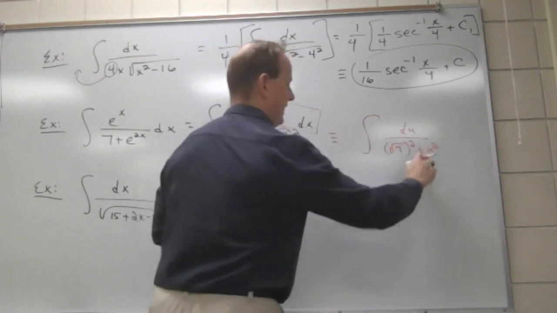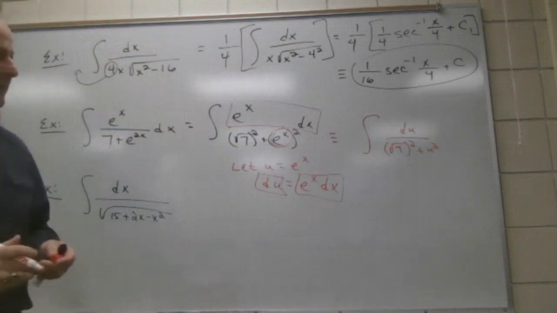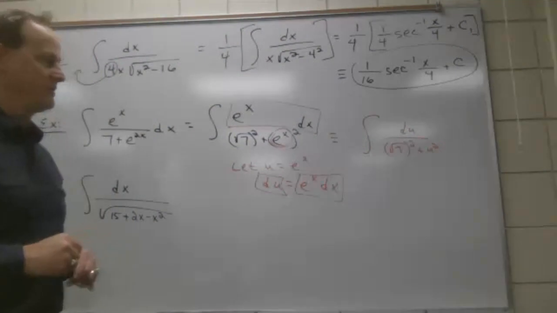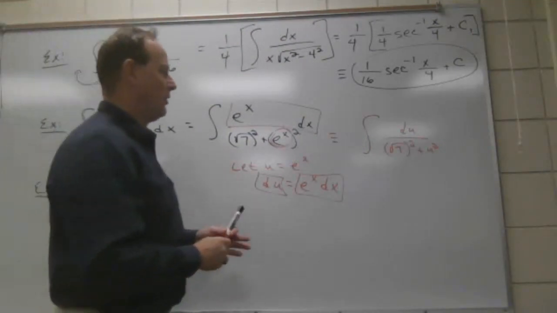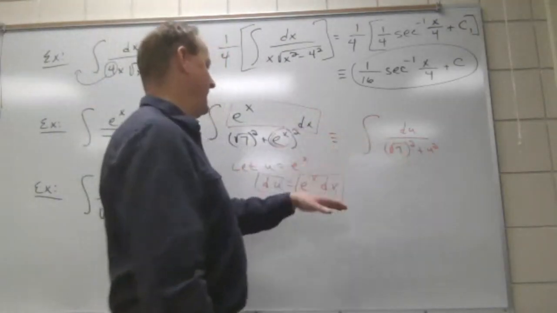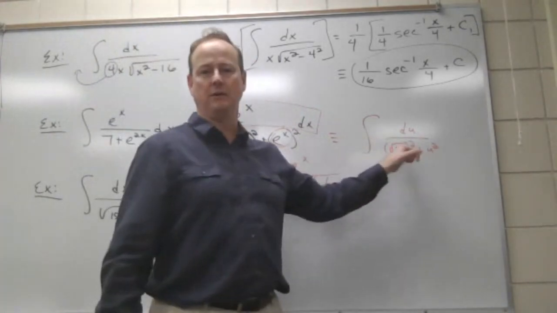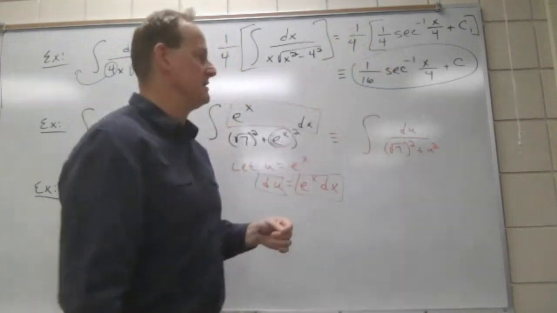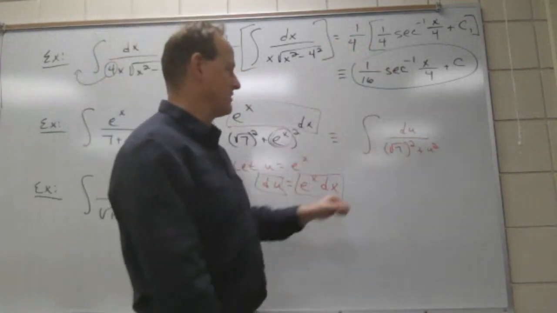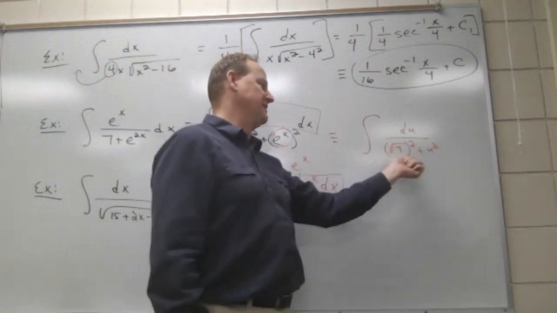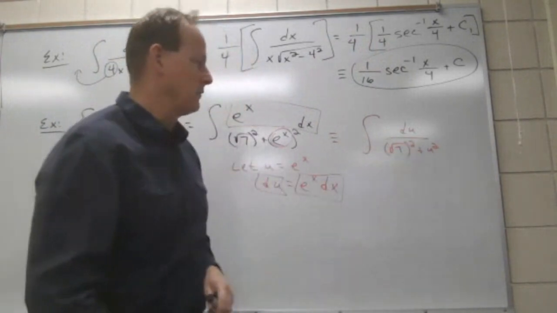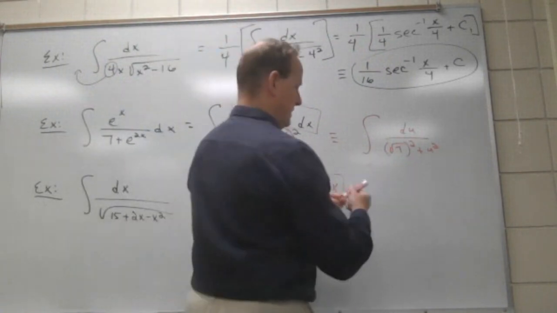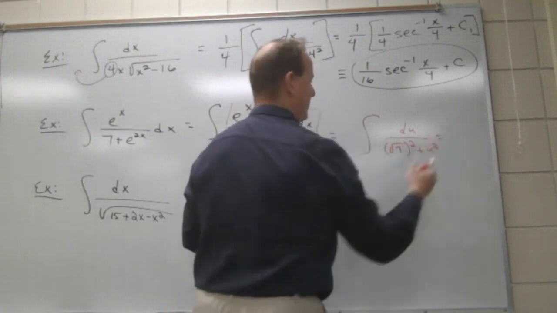And then this is definitely the form that's needed for the inverse tangent, or arctangent, function. So once again, for this, we need that a would not equal 0. For arcsecant up here, we needed a to be greater than 0, which it was. For arcsine, we need a greater than 0. But for arctangent, we just need to make sure that a here is not equal to 0, for reasons that we've already talked about.